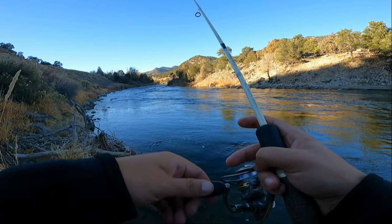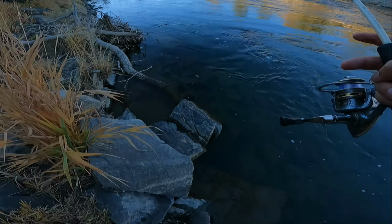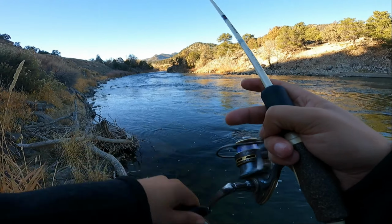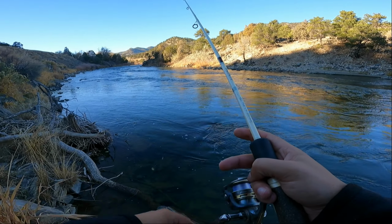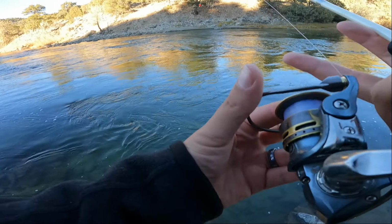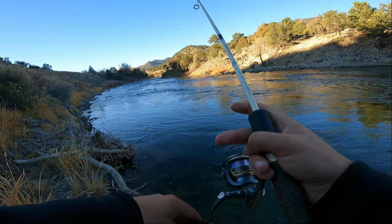There's actually two reasons I'm not using a fly rod. The main reason is I don't have waders. I've got these boots on and I can't get out into the river to get away from all this vegetation and stuff on the edge, and I would just get tangled up 100 times over. It would just be a disaster if I tried to fly fish. So I'm cheating.